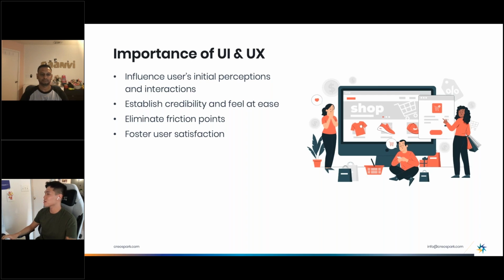Its role in presenting information coherently, offering intuitive navigation, and reflecting brand identity sets the stage for user engagement. Furthermore, a thoughtfully designed UI can establish credibility for your brand and make users feel at ease, which paves the way for deeper exploration of your product or service.